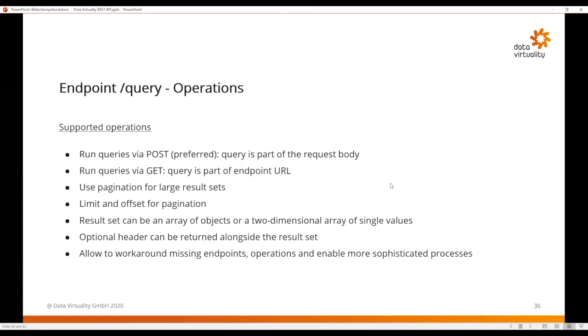Okay. There are two ways that you can send queries. You can use them via post request. Again, post means we need to send a request body inside a JSON document, or you can also run your queries via a GET. This is possible. You have to URL encode your entire SQL statement, and it's going to have your SQL statement as part of your endpoint URL. It is possible, but it's not very beautiful. Judge for yourself in a minute, but I don't really like it. So I really prefer the post because it's clearer, it's easier to read.